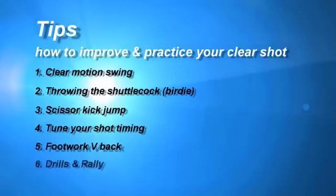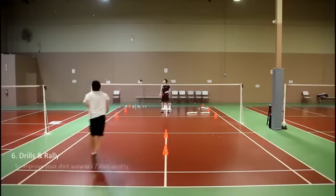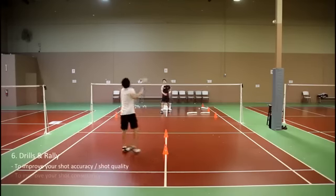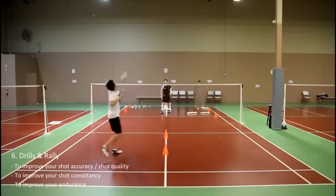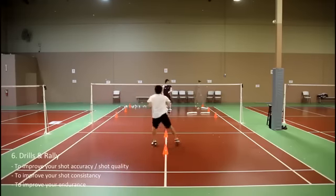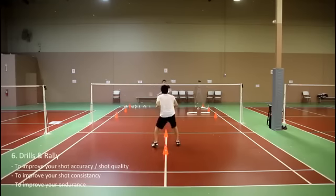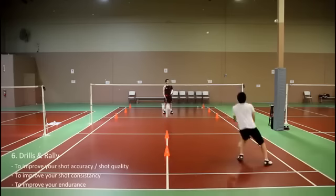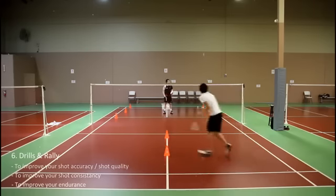Tip number 6, drills and rally. This drill exercise is to help you to improve your shot accuracy, shot consistency, and your endurance. It depends on how long you do it for each exercise. You can find a teammate, partner, or coach. Rally clear to each other from one direction to another direction, as you can see in this video.